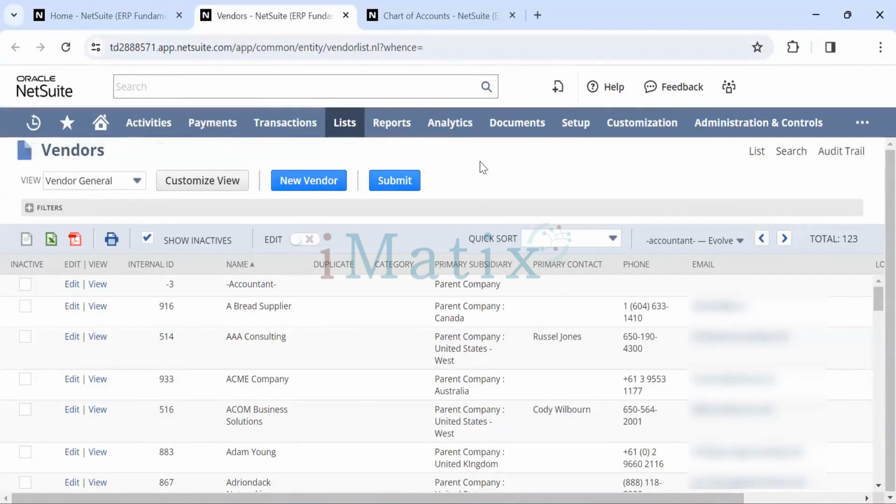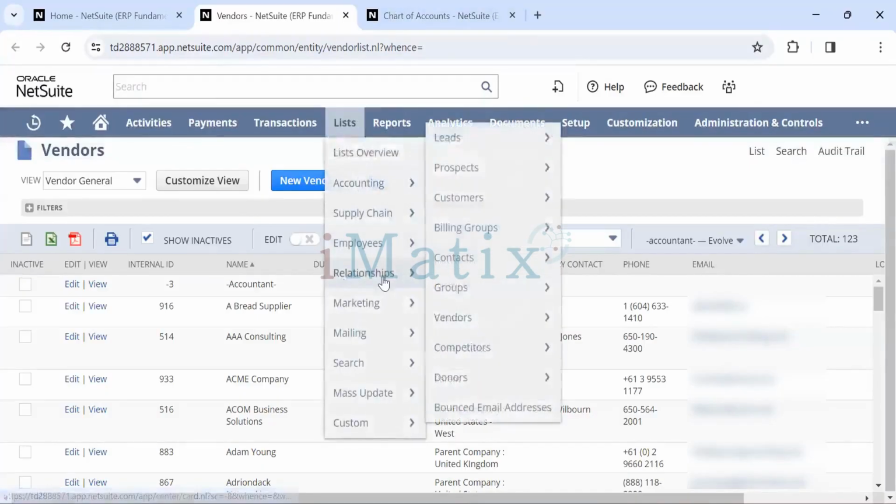For example, I have to create all my vendors in NetSuite. The vendor list will be all the vendor masters. If I want to create the customers, I have to use List, Relationships, and then go to Customers and create the customers from here.